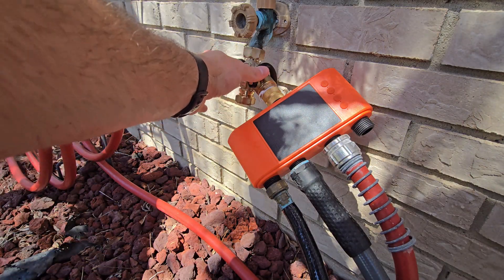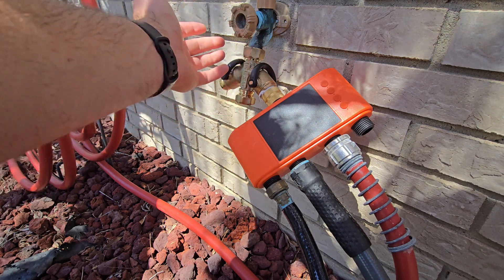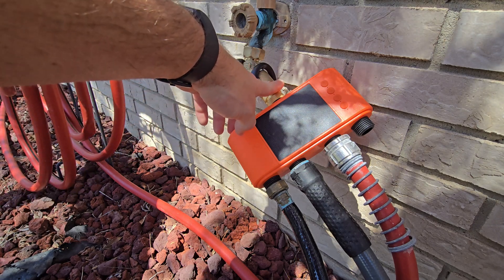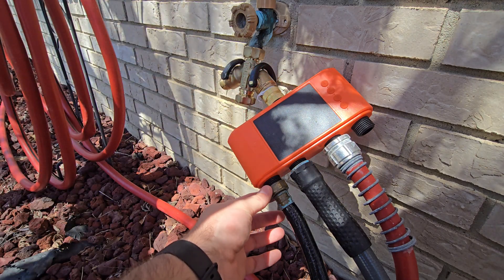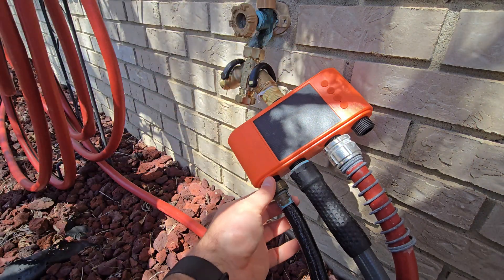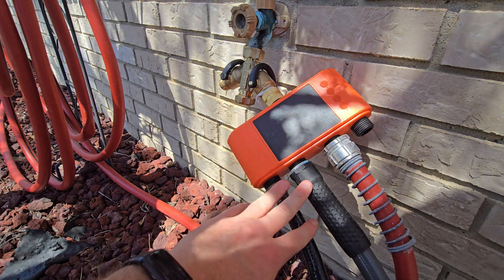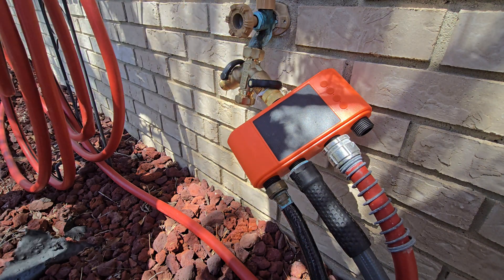The next step is attaching it to the hose bib. I use a quick-connect on/off adapter — not required, you can hook it straight onto the hose bib if you want. I used a little bit of plumber's tape and attached the unit onto here. These are three-quarter inch hookups, so this is going to fit a standard hose bib and standard hoses. I did use channel locks to make sure the connections were tight. One zone I don't currently have hooked up because it goes out past the sidewalk, so I only hook it up when I need it. The other three zones I leave on all the time. Once that's good to go, turn on your water and get this thing rocking.